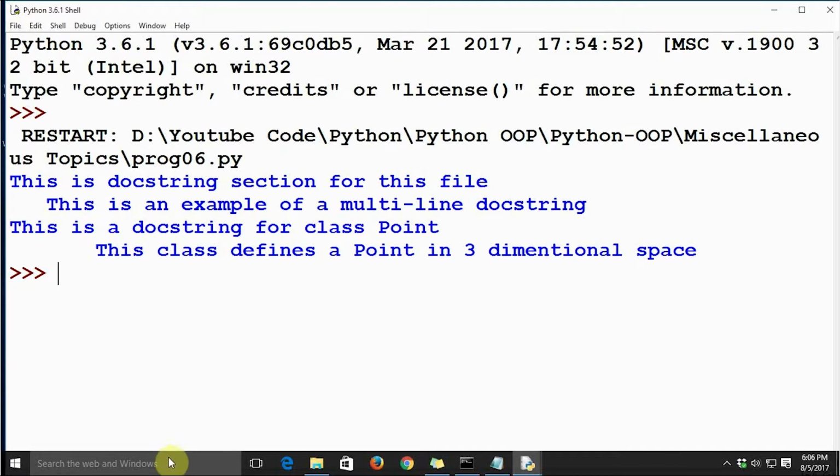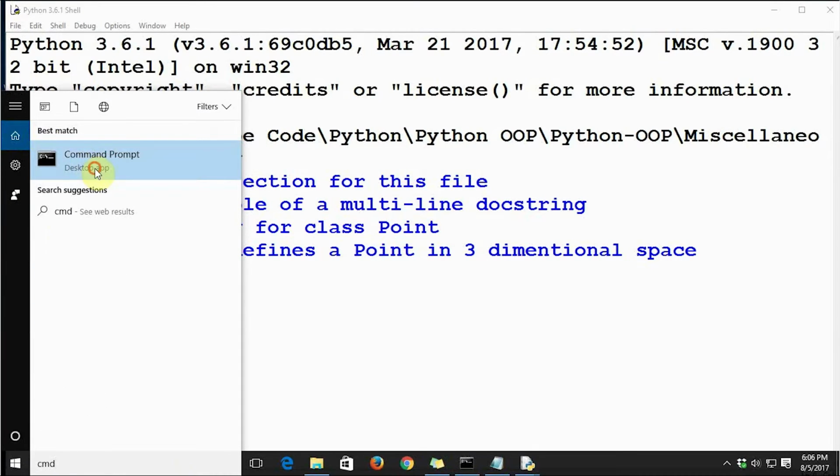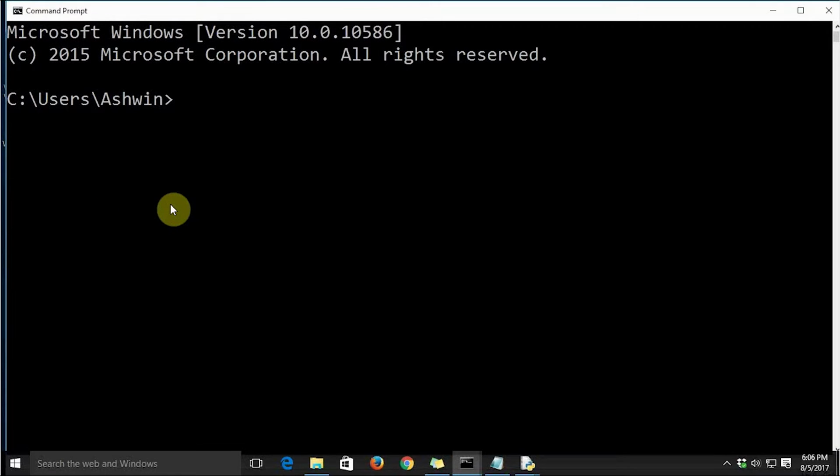But as a few of you might already know, there is another way of launching the same program. We just need to go to the command prompt and we can browse to our directory where the code is lying.